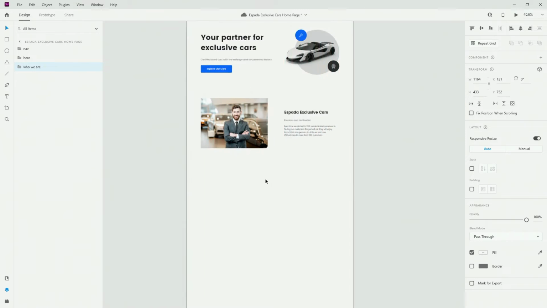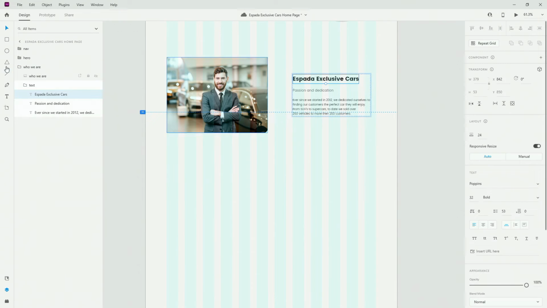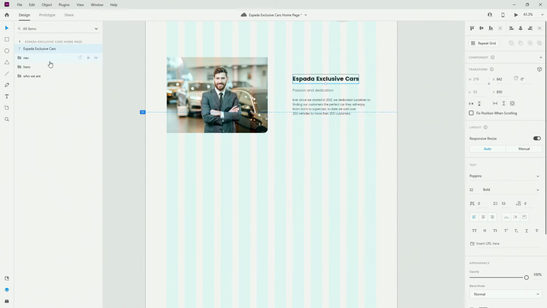So what I can do for the offer is perhaps use this text, Control C, Control V, and make sure to position it here, make sure to put it in the center. And now what I'm going to do is simply type in our exclusive selection, make sure it's in the center, and let's nudge it to 200, like this, because I want to keep that distance looking the same throughout my website.